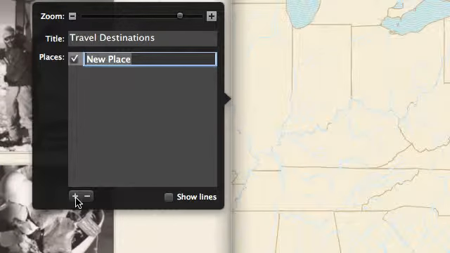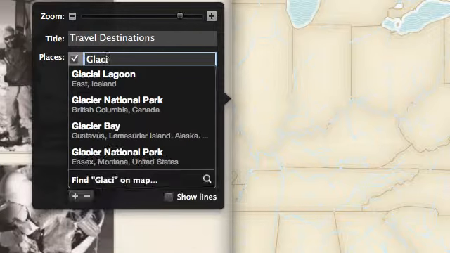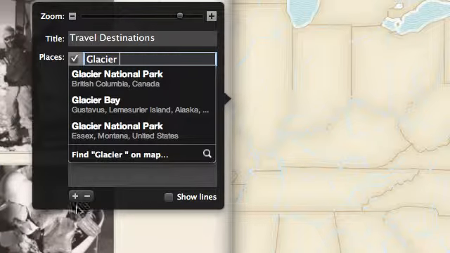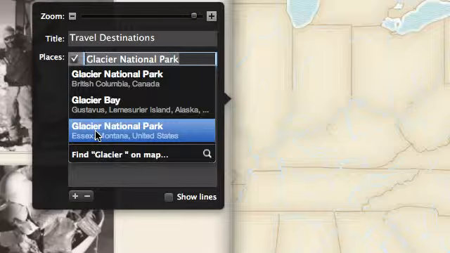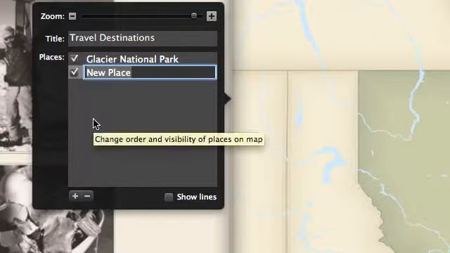For places, I want to add some places into this. So since it was national parks, we're going to go ahead and put some national parks in here. So we'll go with Glacier National Park, which was traveled to. Just add to this.